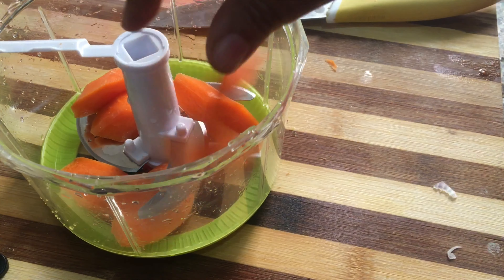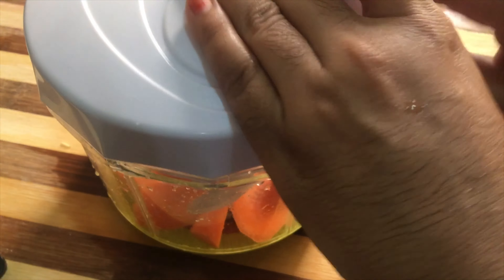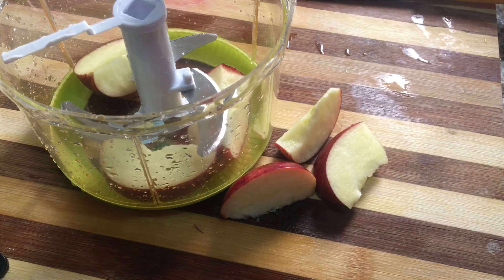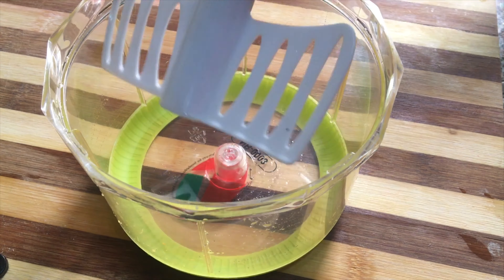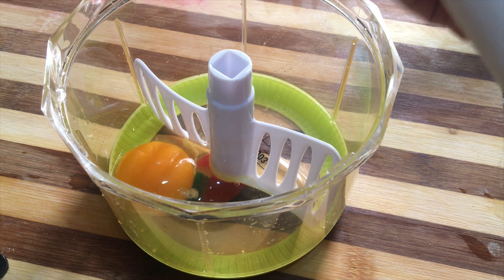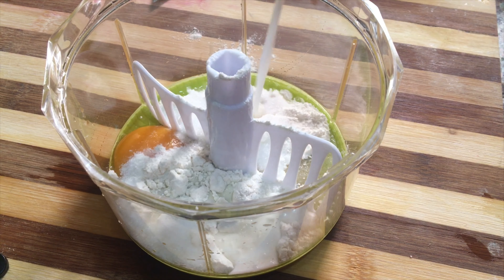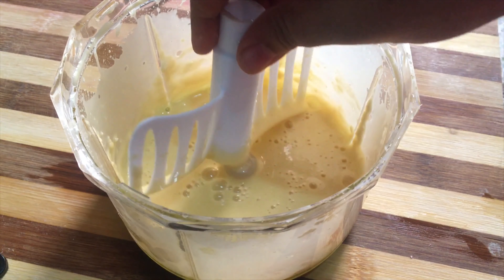I am going to grate the carrots. I have a good taste of the salad, but I am going to use the fruits of the salad. Let's go ahead and add a little more. I will use a little bit as a blade — this will be very thick so I need to add egg. I will just add a little bit. I will just add the same and add the egg. I will add a little bit of egg. Let's do this. The batter is ready.